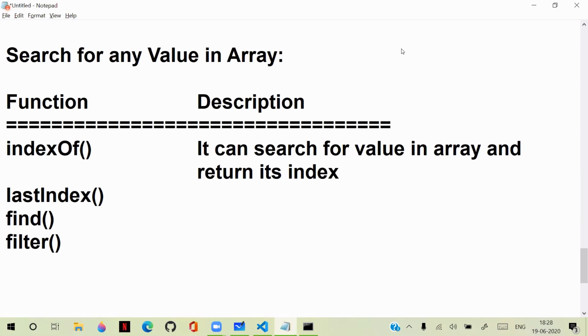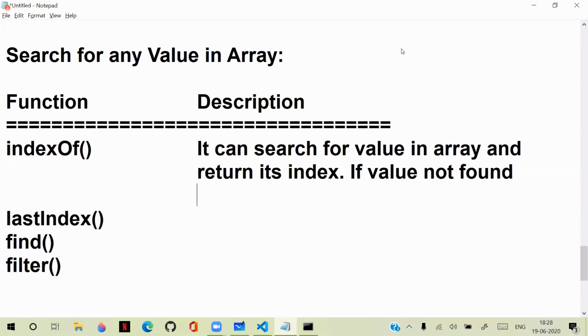One of the main points here is, if the value is not found, it returns -1. I hope you remembered this. I told you in strings also. While working with string handling, I gave you these options too, indexOf and all, right? I showed you in string functions how to use them.